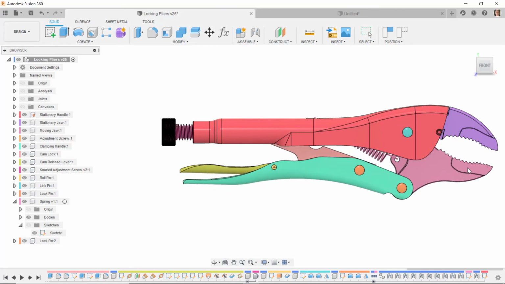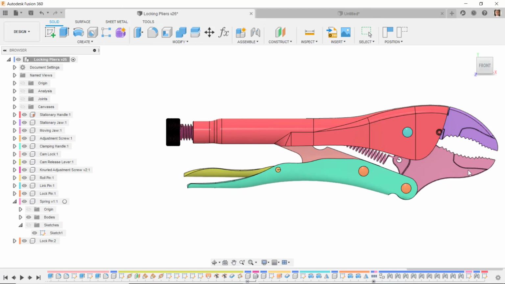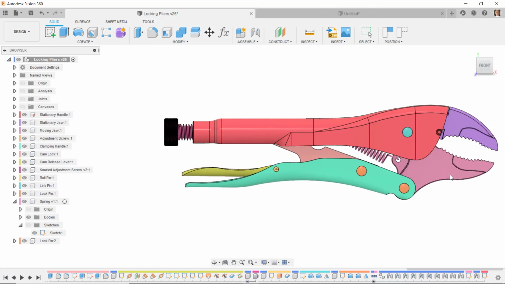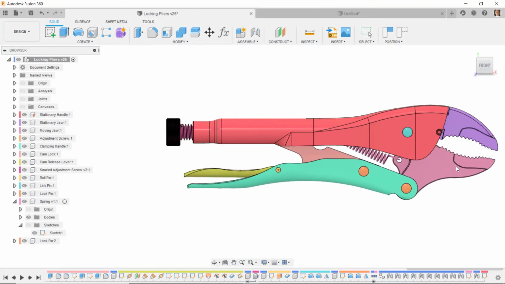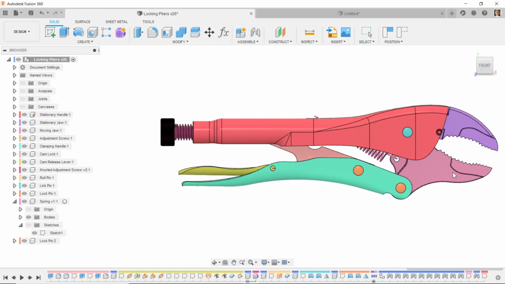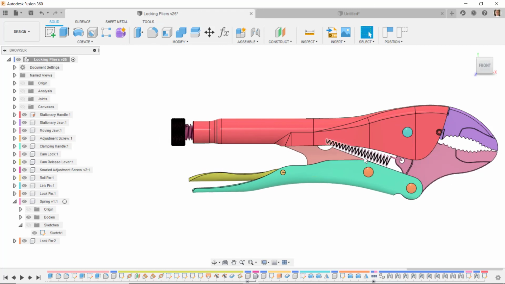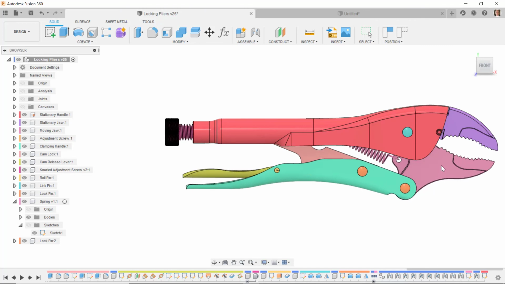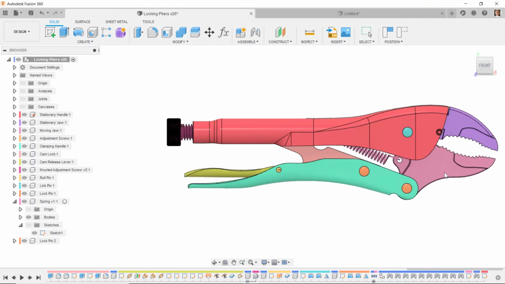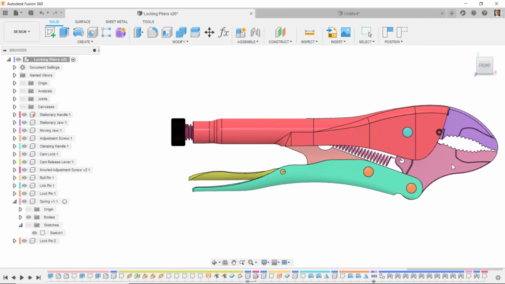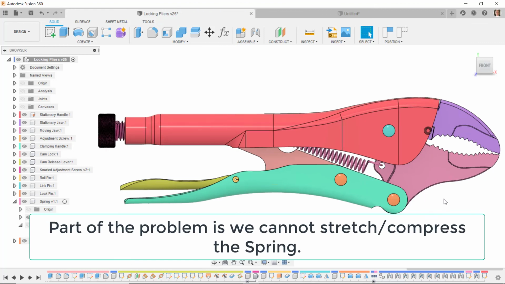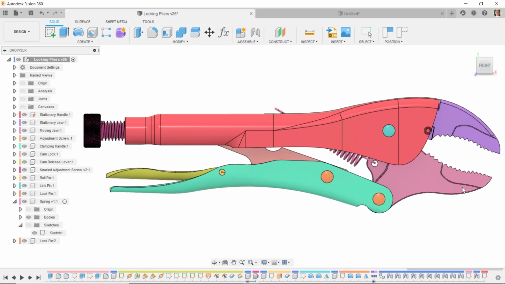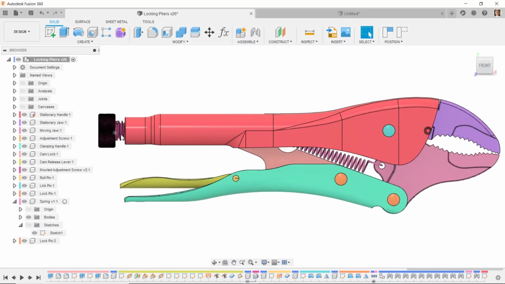So our jaw moves. And even as I do this, I'm still trying to think of a way that I could cleverly keep this spring, and maybe if I could keep it parallel to this face, then that would make it look nice. And then also put a motion such that when this moves, the screw actually rotates.